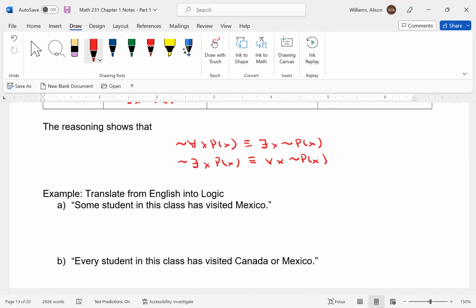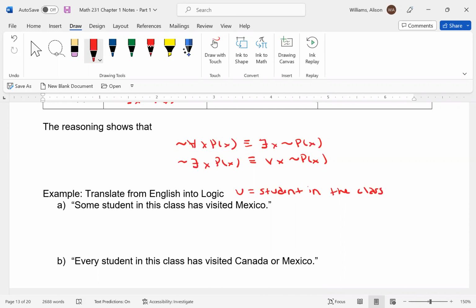Again, it depends on how you decide to assign the universe. We can assign the universe to be students in the class, and we have to make this statement, otherwise it doesn't make sense.